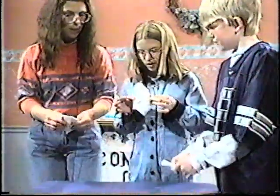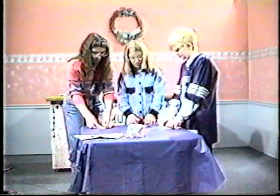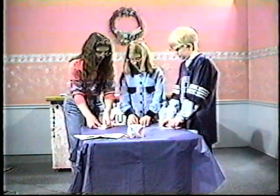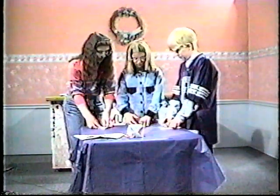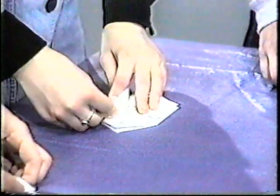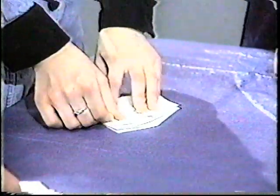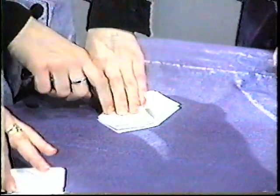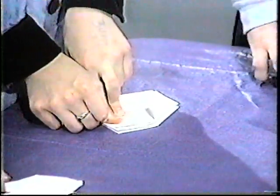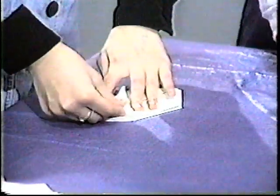Okay. And then you put it down, and I know kids get mixed up with this. You have to make which side? Which side? This one with the things flapping up? The floppy things. Okay. But the difference being this side doesn't do that, right? It's joined. And you take it and you fold it up so that it's even with the line here. Okay. And you crease it, and you do it on the other side there.